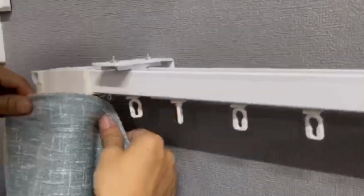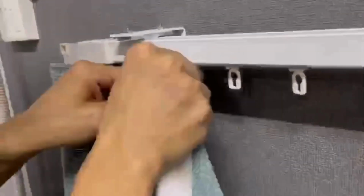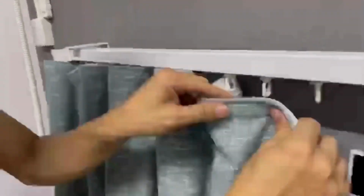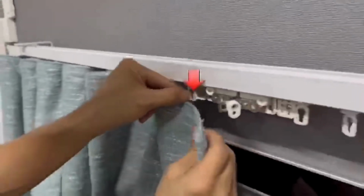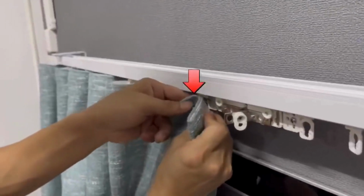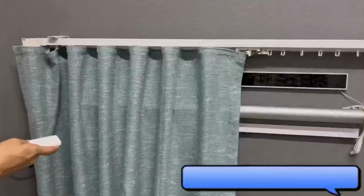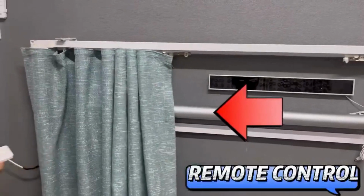Key features. Tuya Wi-Fi motor with voice control support for Alice and other assistants. 2 motor options, 1.2 Nm and 2.0 Nm, tailored to curtain size and weight. Complete curtain rail track set with high-quality, commercial-grade rods and accessories. Suitable for diverse applications including home, office, RV, hospital, and more. Easy DIY installation with included hardware and instructions. Dedicated customer service for expert guidance and custom solutions.